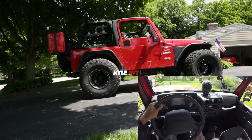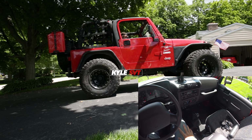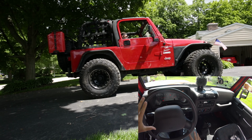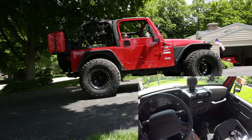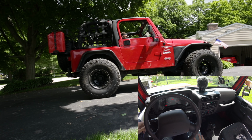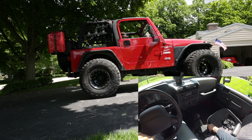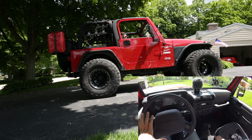Hey guys, so today we're going to be talking about hill starting with a manual transmission car. So I'm going to show you a couple different ways on how to do this. Hills kind of suck either way, even if you're super good at manual. It's just never fun having to ride your clutch a little bit. But I'm going to show you a couple different ways: one using the e-brake, and then one where you ride the clutch a little more.